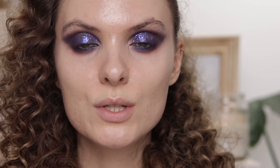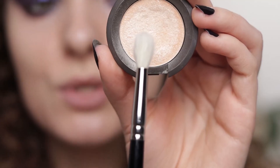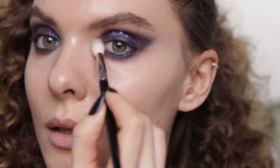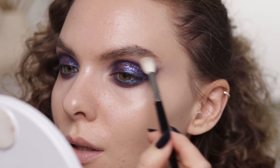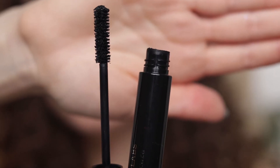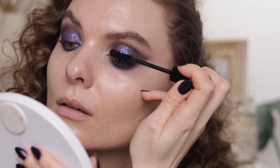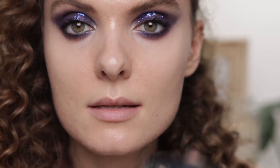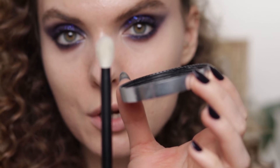I'm going to correct a little bit underneath my eyes, do my eyebrows, and be right back. I'm using Moonstone from Becca with a B142 brush from Hakuhodo, applying it in my inner corners. For mascara I'm going to use Fetish Eyes from Pat McGrath. Then I'm powdering underneath my eyes with Make Up For Ever Ultra HD in the shade Light Vanilla and the Refé 16 brush.